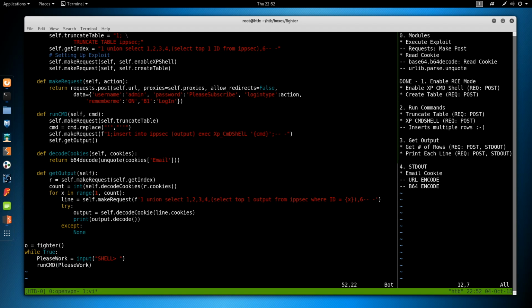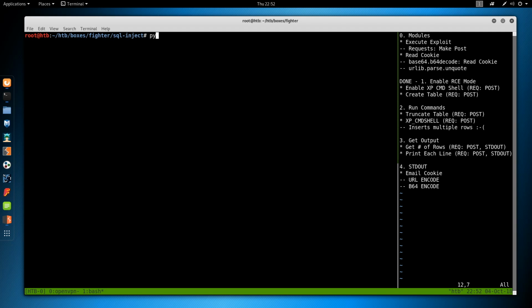I think that's it, because this will kick off run_cmd, which will insert stuff into the table, and that's going to kick off get_output automatically, which is going to try to print out the results. There's no way this works, but it's worth a shot.